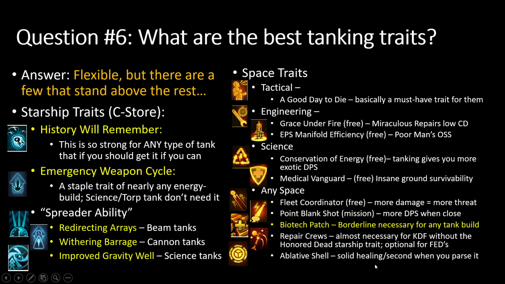When it comes to some more space traits, by the way, Medical Vanguard is for ground. But for space traits, Fleet Coordinator, every captain gets for free. You probably should be slotting this anyway. Point Blank Shot, if you're especially doing an energy-based tanking, is extremely nice. You earn this from a mission. Biotech Patch is, I would argue, borderline necessary for just about any tank build. It's also the trait that I almost always see on tank builds on the STO build site in general.